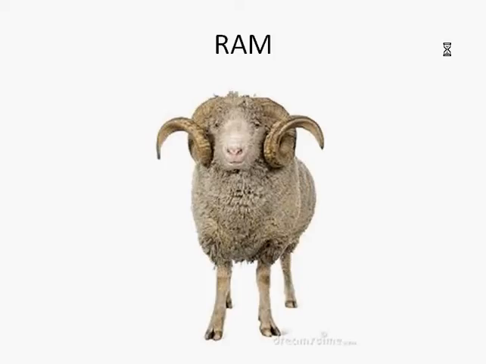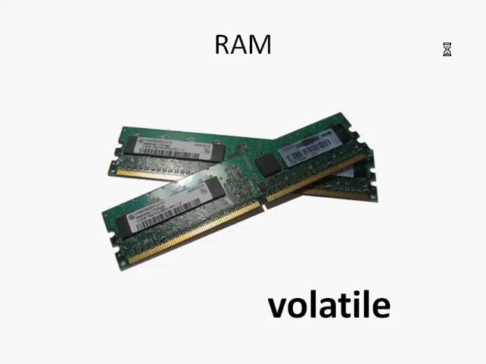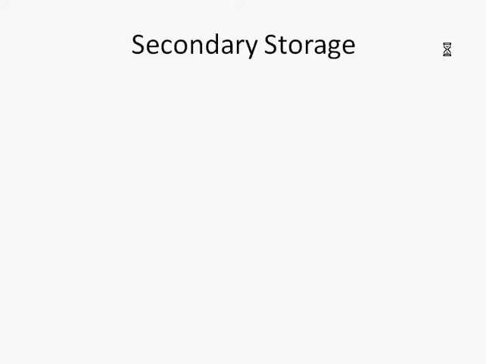Last time round we looked at primary memory and we found out that things like RAM, but not that type of RAM, this type of RAM is volatile, meaning that when we switch the power off to the computer we lose whatever is in RAM.